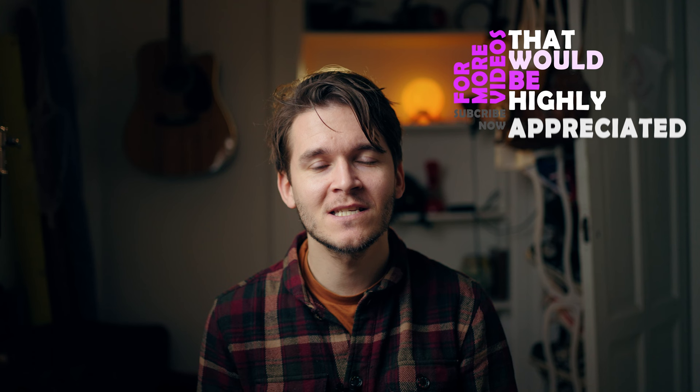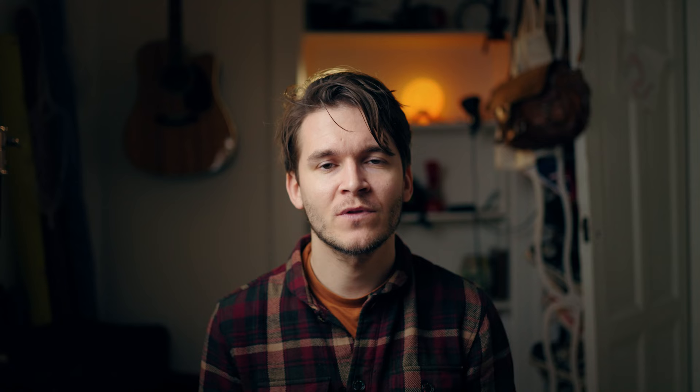So before we get into the nitty-gritty with the specific lenses, I think it is really good to establish what I think is a good street photography lens. Street photography requires some sort of agility and being lightweight and easy to handle, because you are moving around and you don't want to carry things that are too heavy, where your hands get tired or you have to bring a huge bag. The lenses I'm going to talk about are just randomly selected — this is not a ranked list. These are just my five favorite lenses.